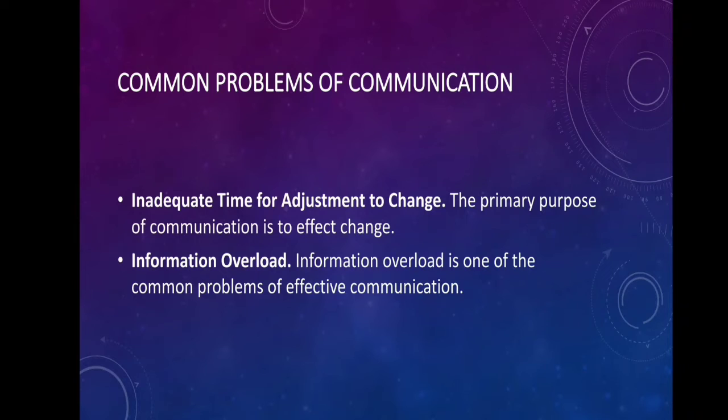Okay. Other related problems of communication are attitude, which is the predisposition to act or not in a certain way. Differences in status and power between the sender and the receiver of the information. It has been observed that when information has to pass through several levels in the organizational hierarchy, it may tend to be distorted. So values. We need to respect each other. So we should not look at others with superiority.